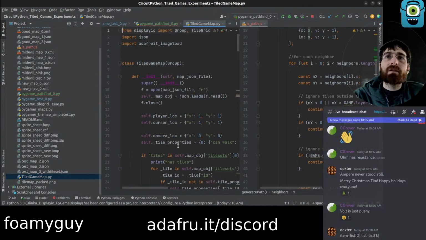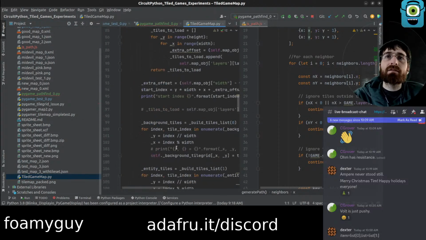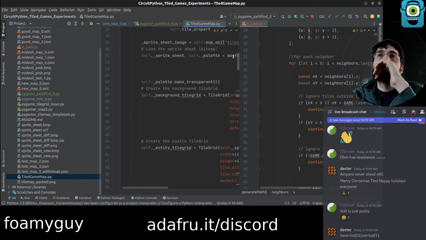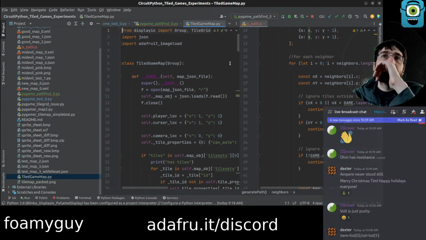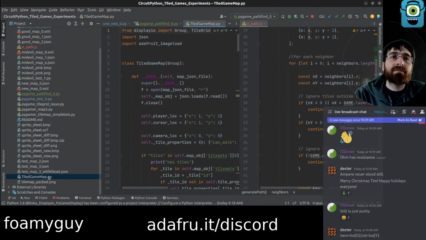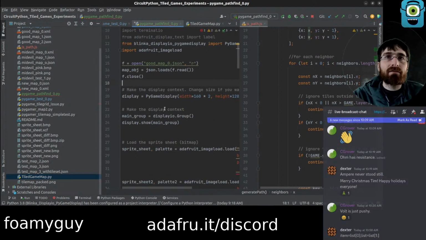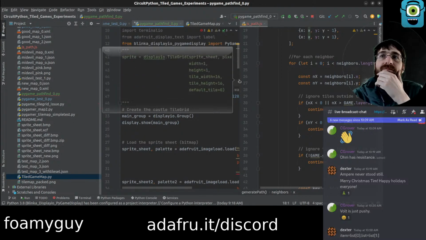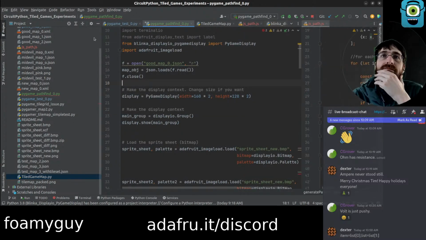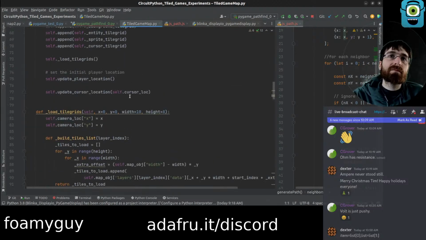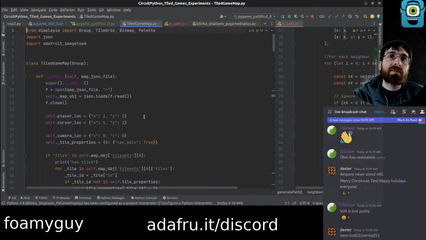This one's not using this object. Should we try? Actually, it probably gets rid of a lot of our code in here. Fix a map.json file, which it will open and load.